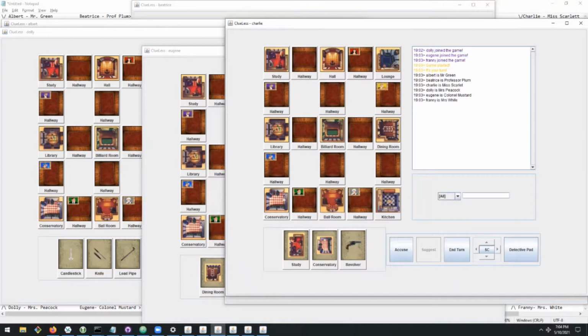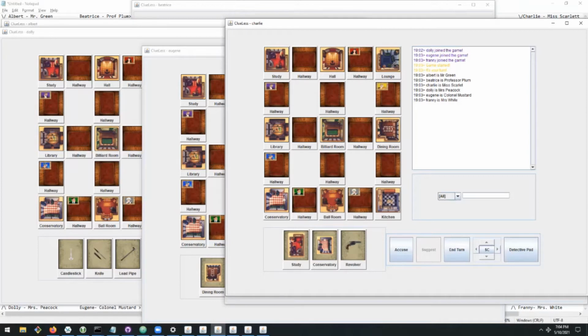So looking at the GUI, the biggest thing in the top left quadrant is the game board. You have each room represented by a picture that's the same as the picture on the card, and then hallways between them. Each room can hold all 6 players. Hallway only holds 1, and then they're blocking it, right? We'll show that with movement.